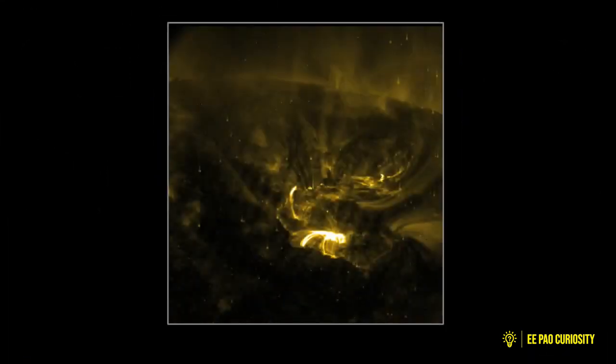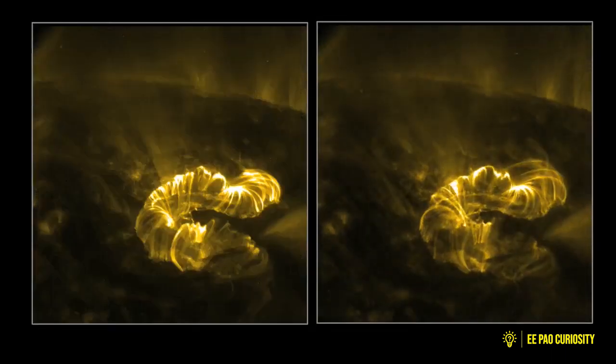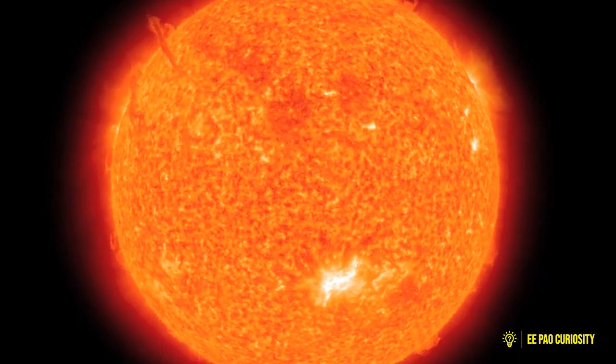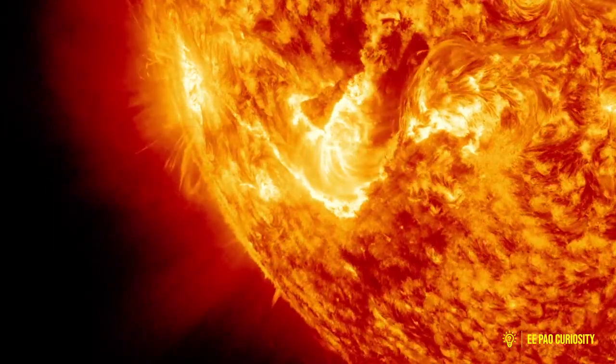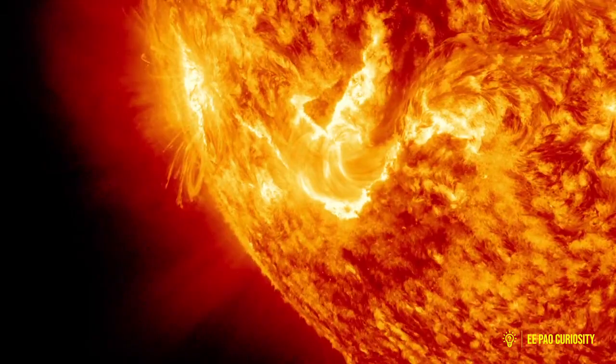Photosphere is the outermost layer of the Sun where light particles are emitted, and the chromosphere is the faint pink or reddish glowing extension of the Sun's atmospheric envelope between the corona and the photosphere.